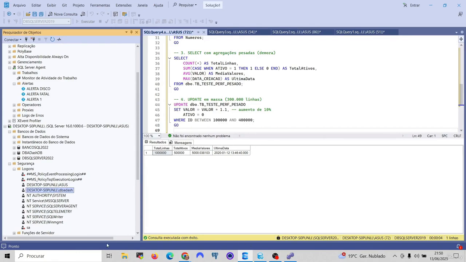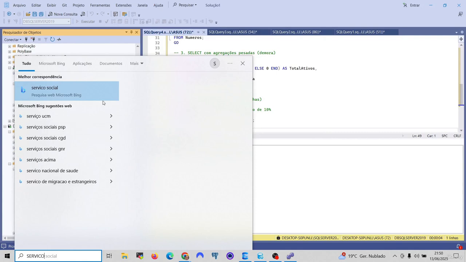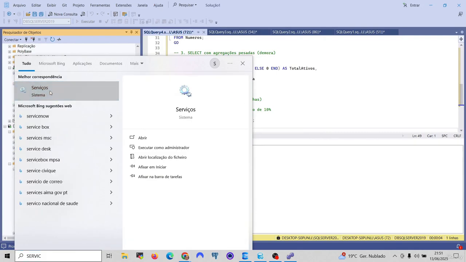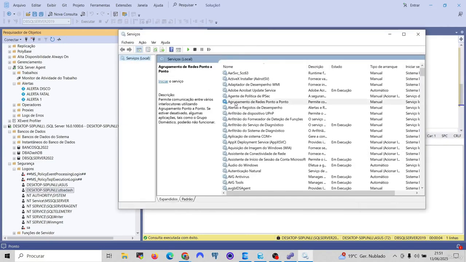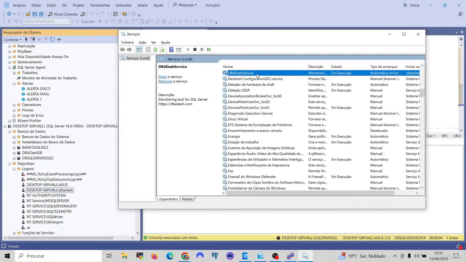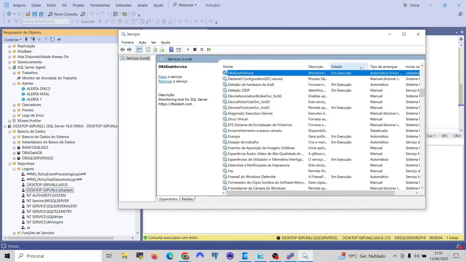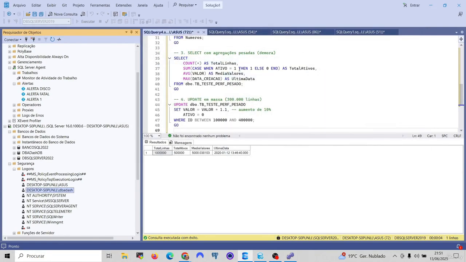Which is the same user that's running in the DBA Dash service, which keeps running all the time. So every minute it captures CPU data from the server, and every hour it checks on a SQL instance if a new database is created. Here, look, it's the same user. But this user here is the local machine's admin user that we created, which is also the same user that's inside SQL Server with sysadmin privileges.